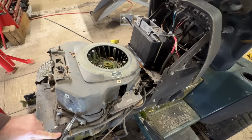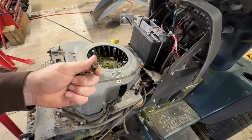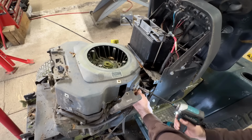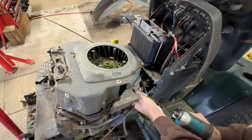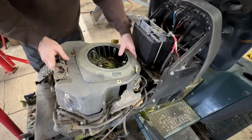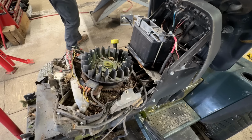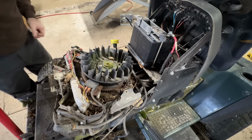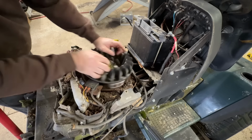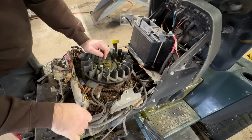Ooh, those usually break. Huh. Someone's had this apart. That's not the right screw, it's too short. That can stay. The cylinder head, and they are always broke. They always break off. Oh, it's not that bad, but it still has to be cleaned. Oh, this has got the fancy coils on it. I think it adds one more horsepower, apparently. Lots of chewing. I'm going to have to get some more of these covers loosened off.